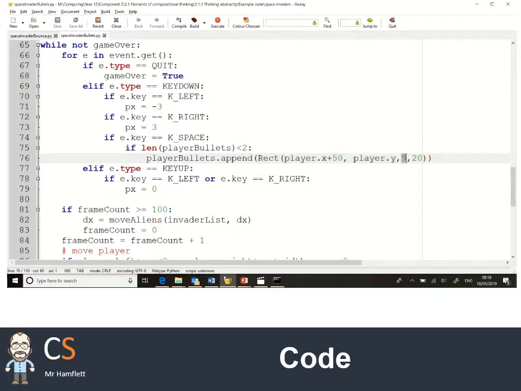Then have the size of the bullets, so mine is going to be five pixels going left and right and 20 pixels in height. That rectangle then gets appended to the list, and I've also got a little if statement here which says if the length of the player bullets is less than two, then I can add it. The reason I've done that is to stop you from creating too many bullets at once, because otherwise the game becomes a bit too easy. It just limits the number of bullets on the screen at once.